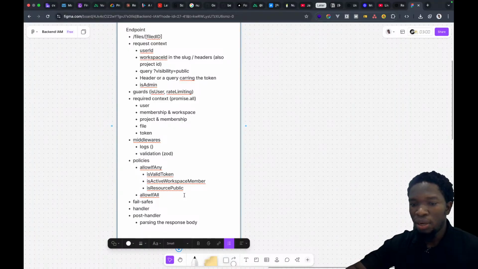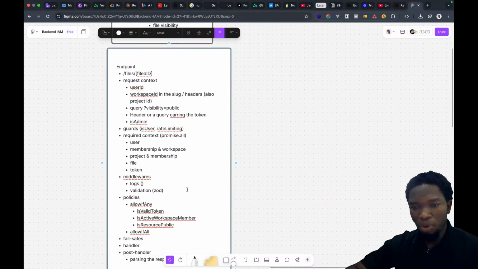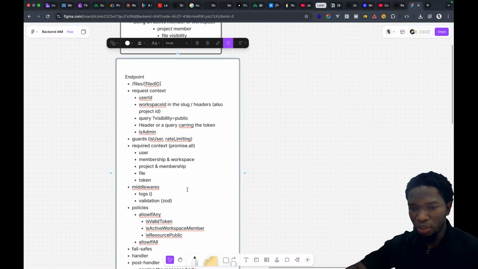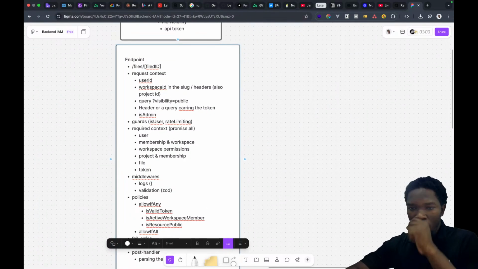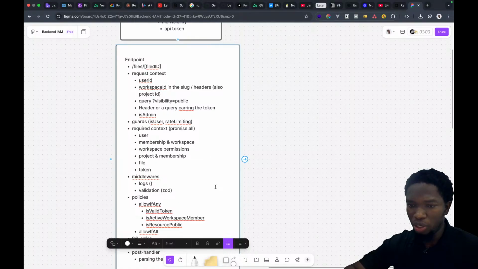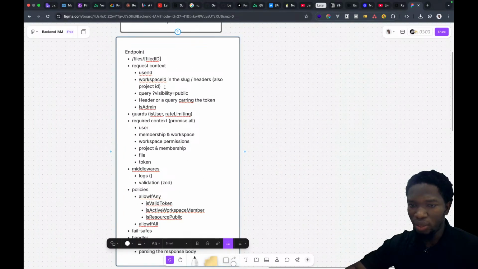Later on we'll look at writing better handlers, creating backend model services, controllers, actions, all those things, right? Then even furthermore, I think something I forgot to mention is that required context could also be workspace permissions, right? We could have this instance, workspace permissions. So we might not necessarily have it in the request context that we need to use permissions.